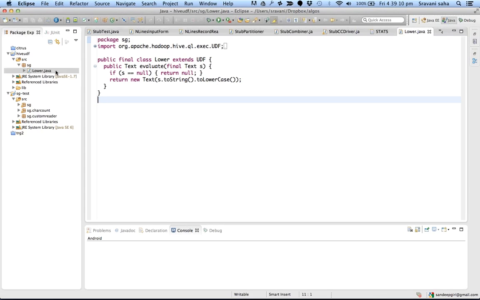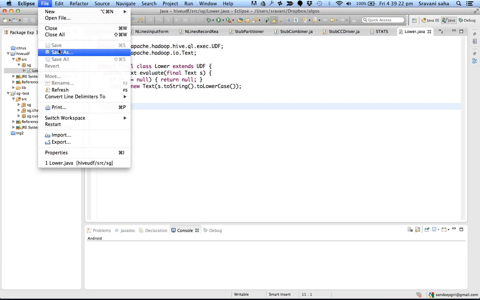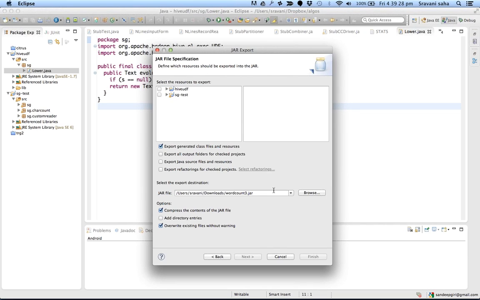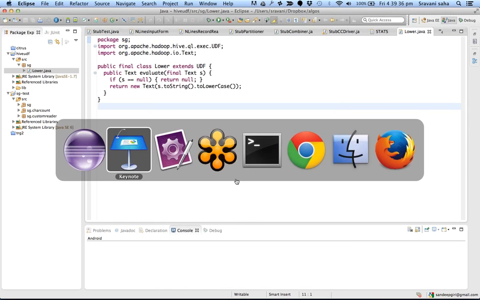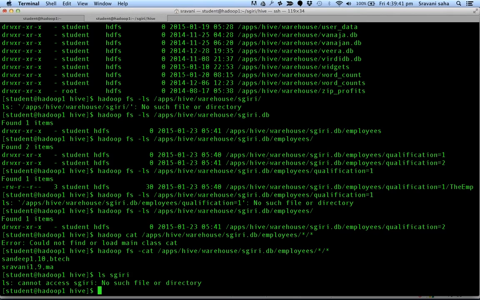You create a namespace and import the proper packages. The source code of all of this, along with the libraries, is available in LMS. Now what you can do is export this project into, say, Hive UDF, and then it is loaded. After you are done with this, you should copy it to your folder.